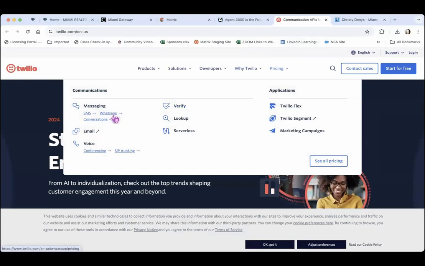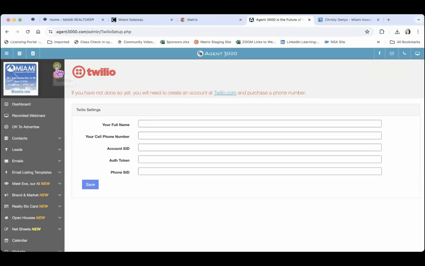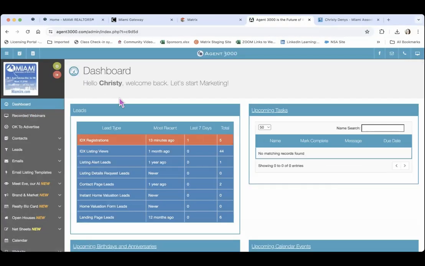You can do text, you can do WhatsApp, you can have conversations. I think text message is one of the greatest ways to communicate with your consumers. Why? Let me click on dashboard. It has the largest open rate. Now, aside from you receiving the text messages, if you do not have the Twilio account and don't want to have that additional expense, the system will still email you any of the leads that you received within the last 24 hours. You can always come back into your dashboard and recheck those.